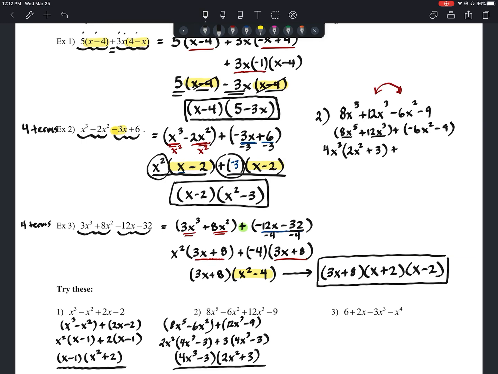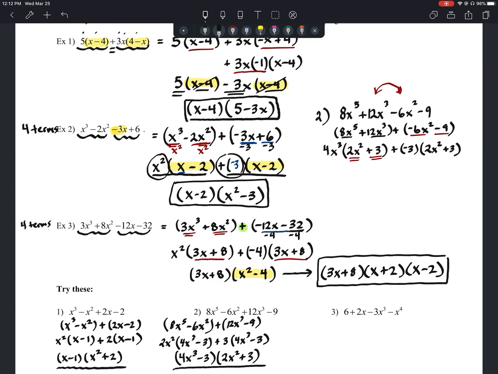and now just like some of our ones earlier, these are both negative. We want to end up with positives like we have in this one. So we definitely want to factor out a negative here. Let's factor out a negative 3, it looks like. So when we factor out that negative 3, negative 6 divided by negative 3 is going to be positive 2. We still have that x squared. And then negative 9 divided by negative 3 is going to be plus 3.